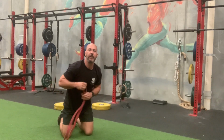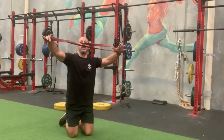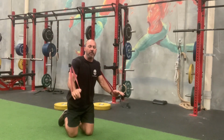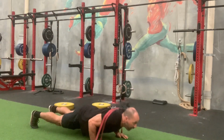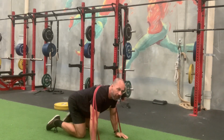I then have a band here. I've written down banded push-ups. So it hurts my thumb if I don't loop my thumb through it. So the band then goes over my shoulders. I go all the way down and all the way up against the resistance of the band.